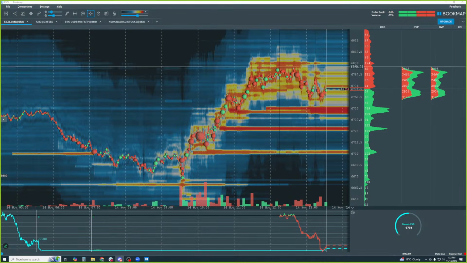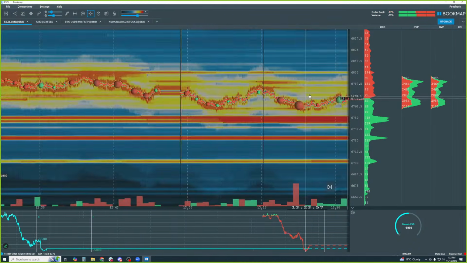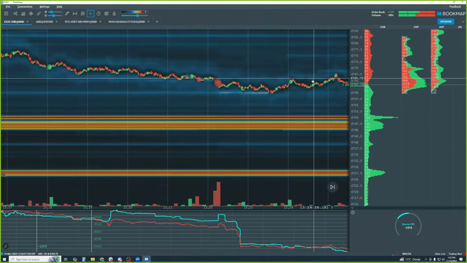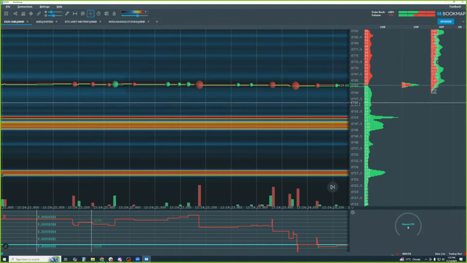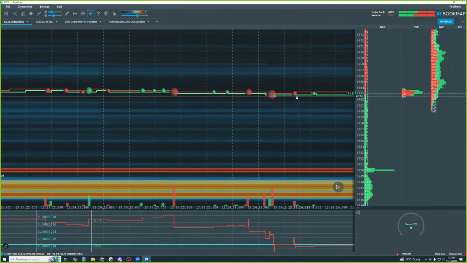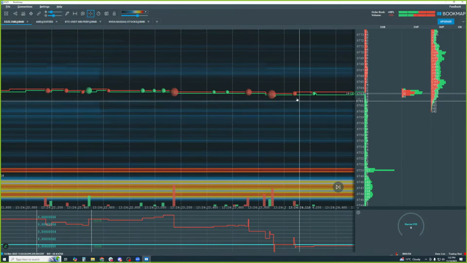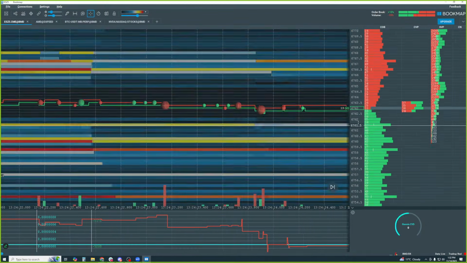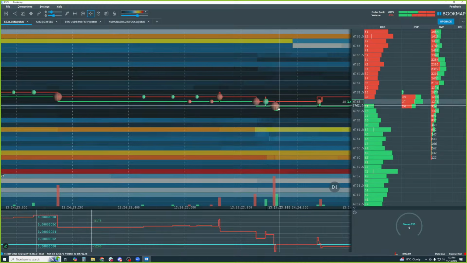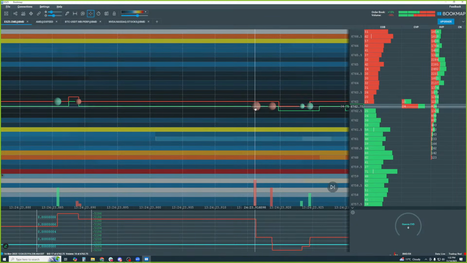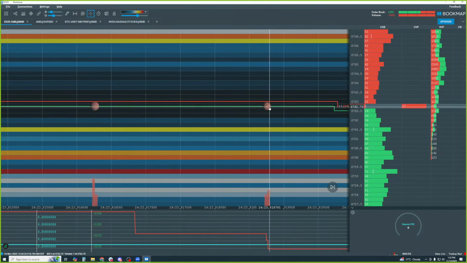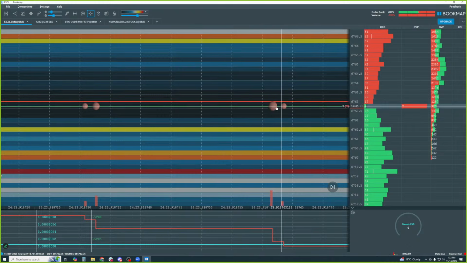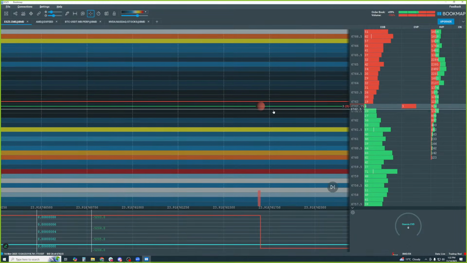Let me show you the difference. If I zoom in here to the ES right now, check this out. I'm zooming in. This is all data that I didn't download. And look at this sell transaction in here. I'm going to continue to zoom in. It's sell transaction within sell transaction.